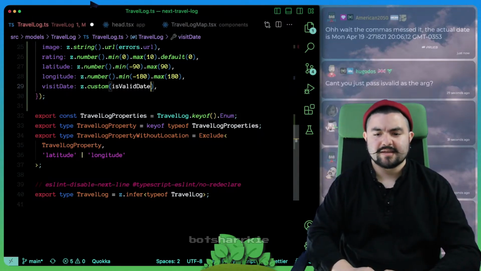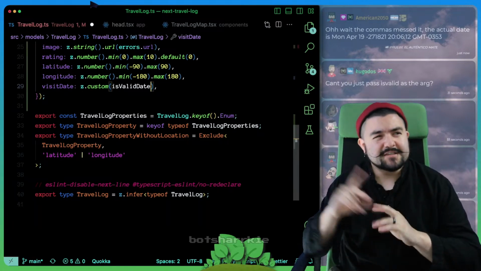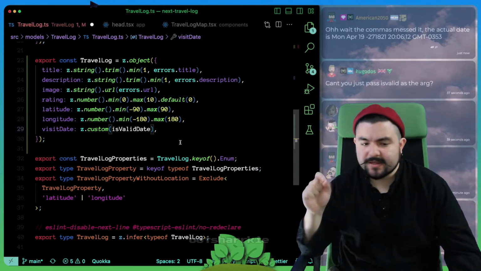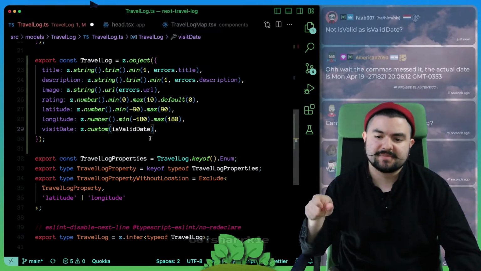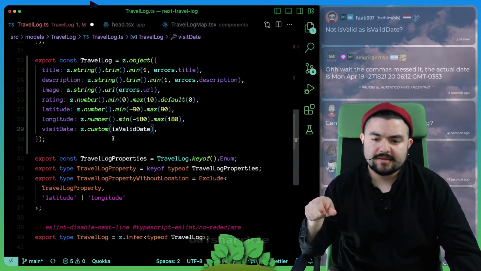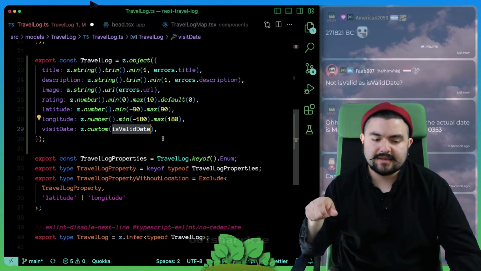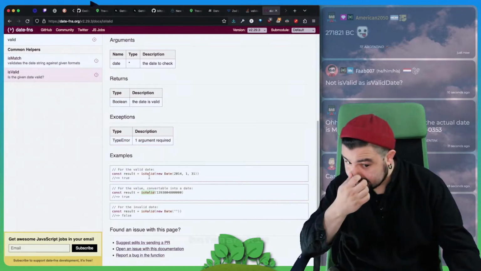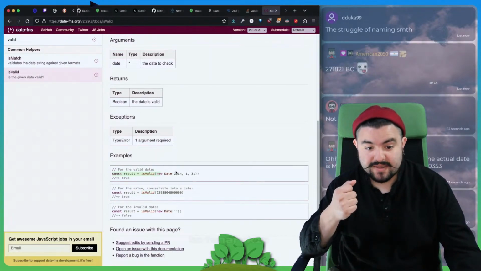If this returns true, I also want to make sure that it is a number, not a date object, because technically if someone passed a date object into this it would work. If you see how their isValid function works, you can pass a date object into it.